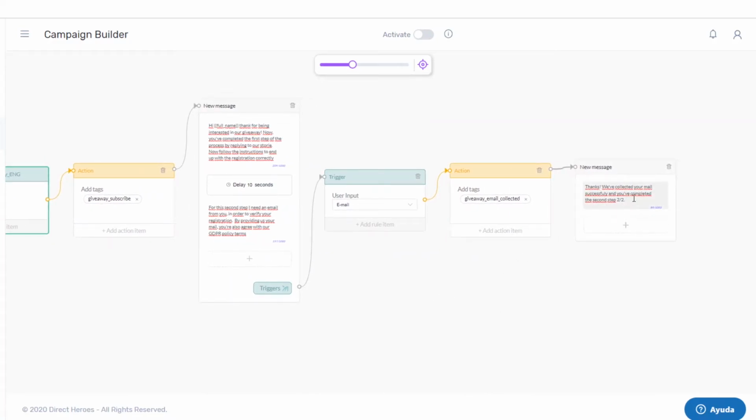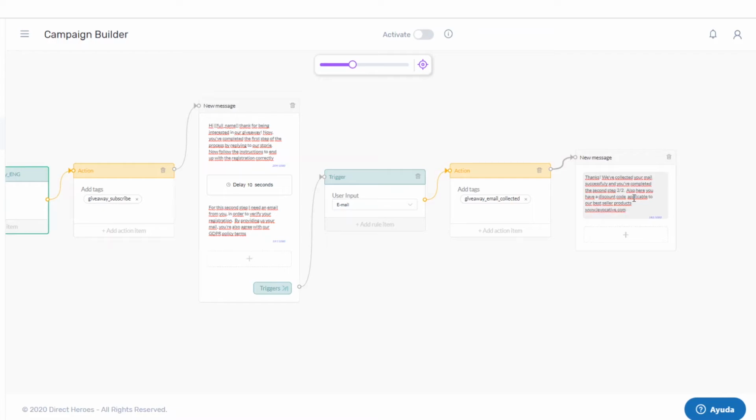Here we could claim the action, for example, saying you have a discount code applicable to our best seller products, and here you could link the page, as always.